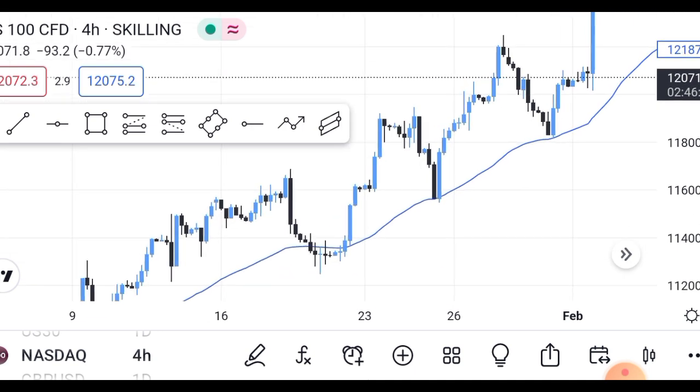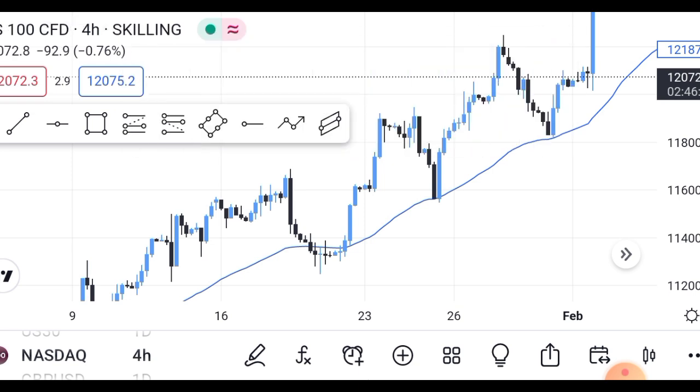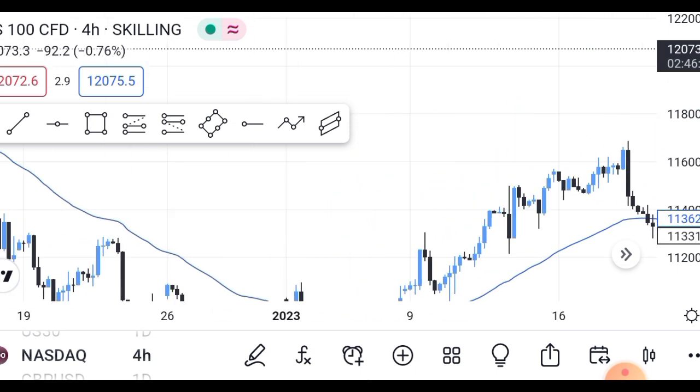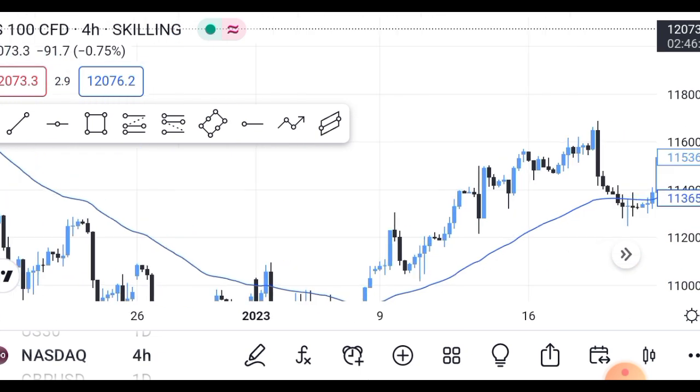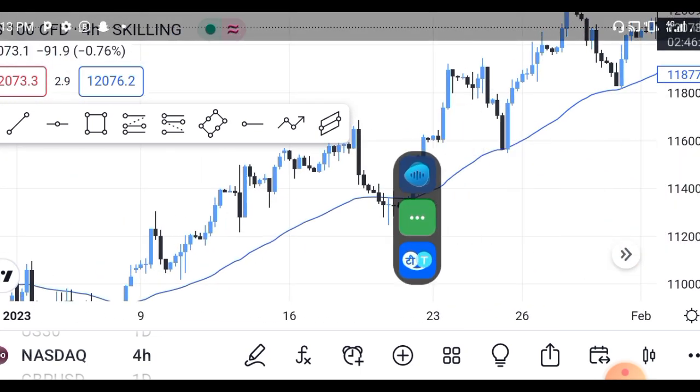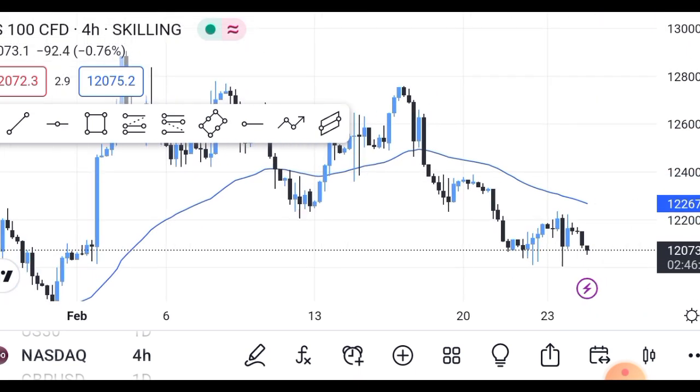So that's it. When the moving average is touching your candlesticks up and down, you are in a ranging market, which means it's not advisable to trade. When your candlesticks are below your moving average, you're in a downtrend. And here, candlesticks above the moving average means you are in an uptrend. You get the concept?